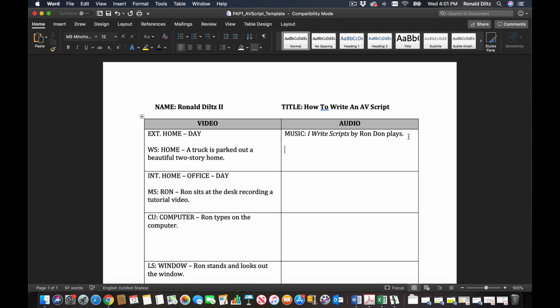Another thing we can say, like what if we have some sound effects? Sound effects usually have to be in all caps. Sometimes you may decide to abbreviate it or spell it straight out.